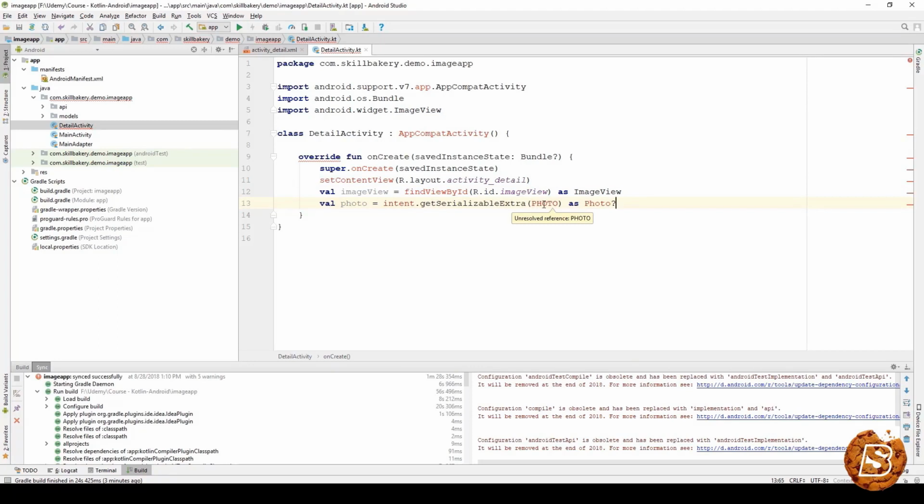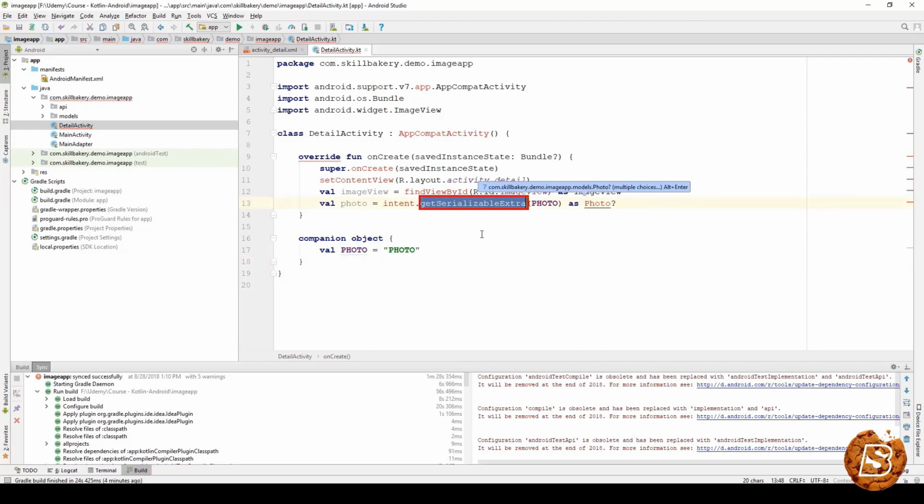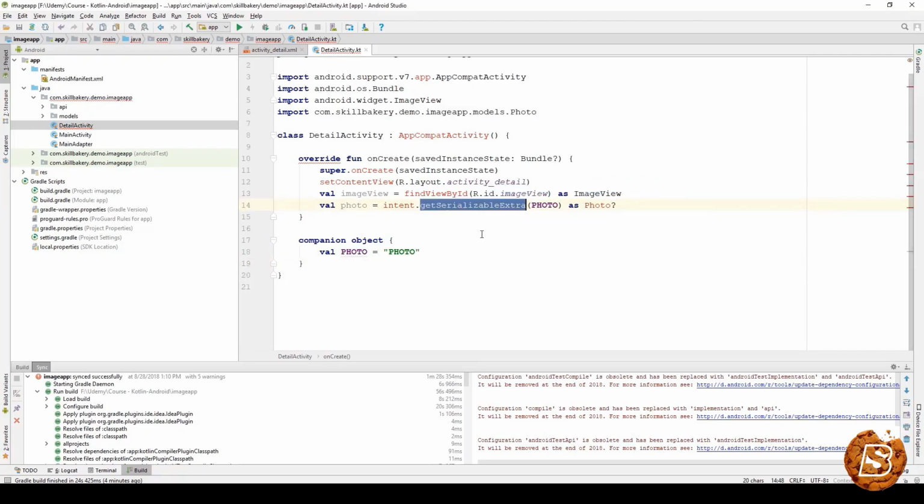So this photo that we have, we will be actually creating a companion object. So companion object in Kotlin is a way of creating constants and statics. So here we are actually putting photo as a constant, and that is what we are using over here in getSerializable. Let's include that over here.